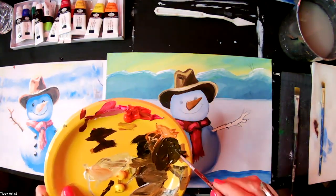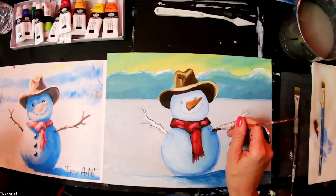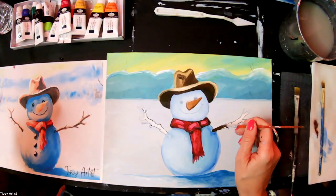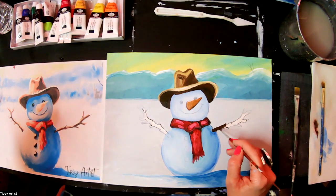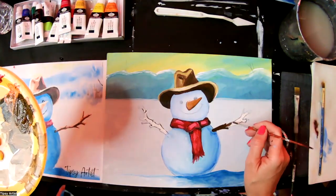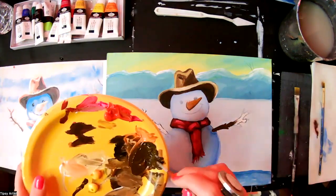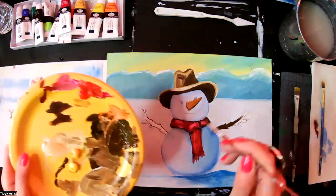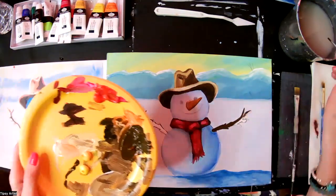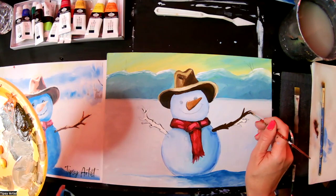Let's do a little twirl into the paint so that we have a nice fine point to work with. And we're just going to go ahead and push into this little branch. And you can add a little bit of water to it too. And it helps it flow into that space. And we're going to start with that dark base of brown first, and then we'll follow up with some highlights with those lighter colors over the top. Again, a little bit of water helps. Well, into that little space there.